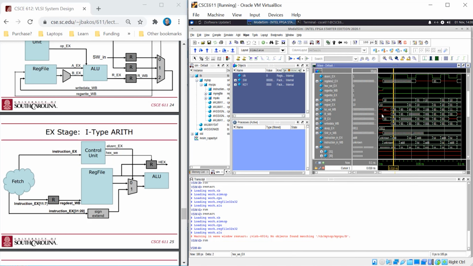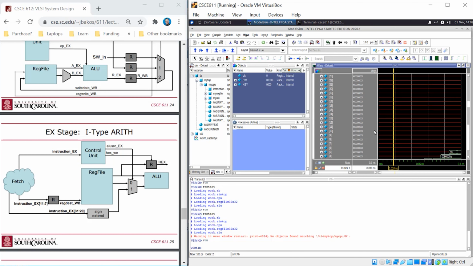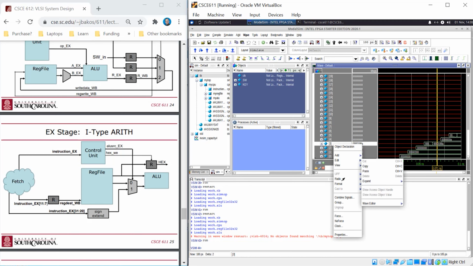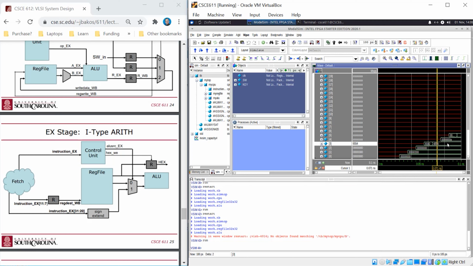There's the 768. So now, if we go back to the register file, we can see that register 1 gets set properly. Register 2 gets set to 0. Register 3 gets set to the 0.1, which unsigned is 6554.